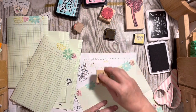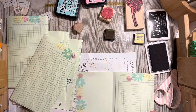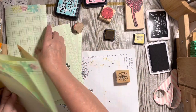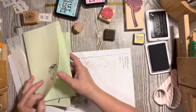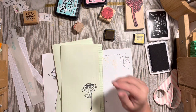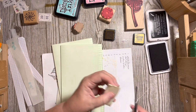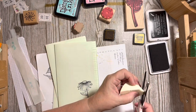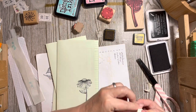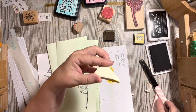And you could do this one as black also. Okay, so there's that. Okay, so now coming to this one, and we can go ahead and grab something. Let's see. I have a cosmetic sponge. Okay, that's huge.